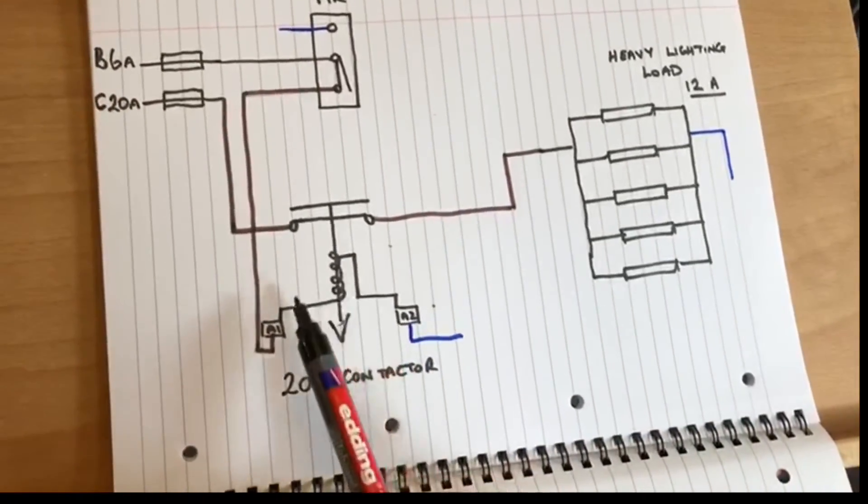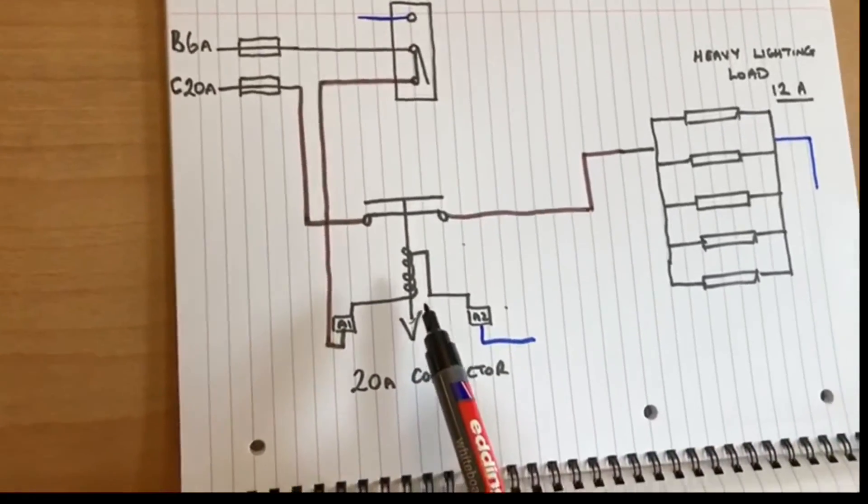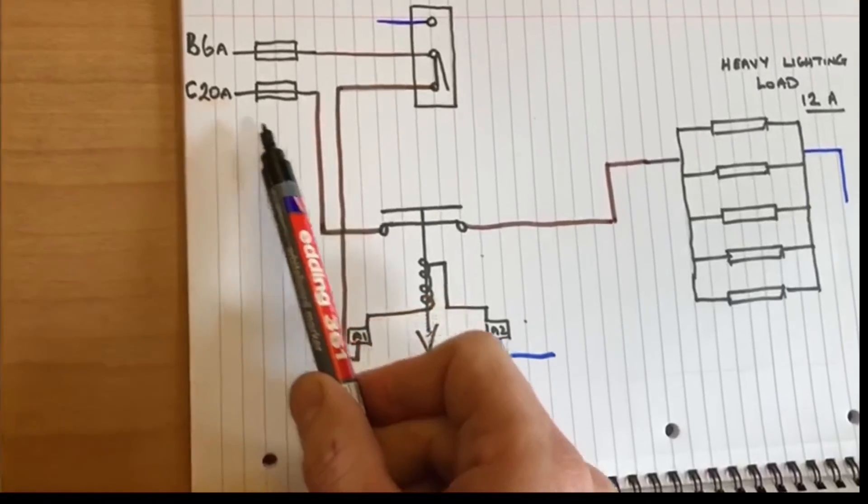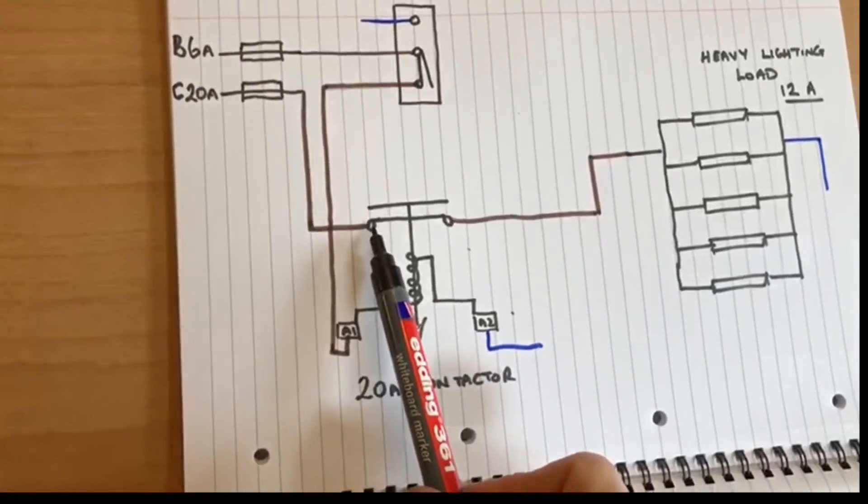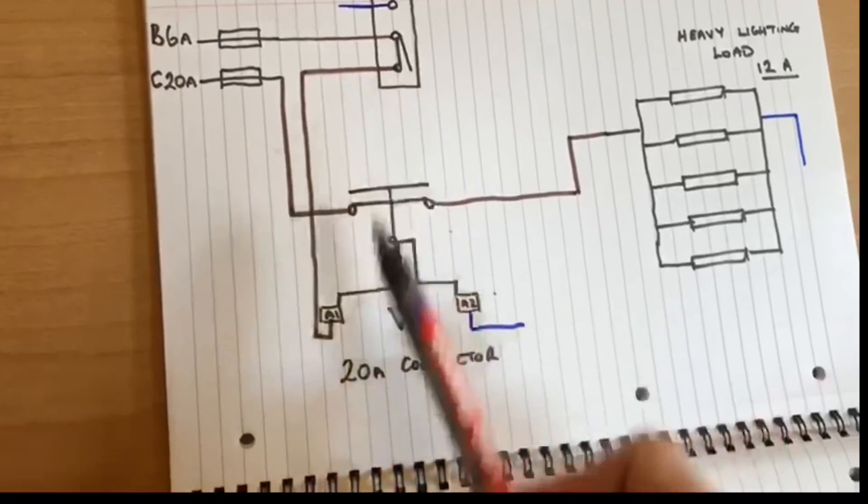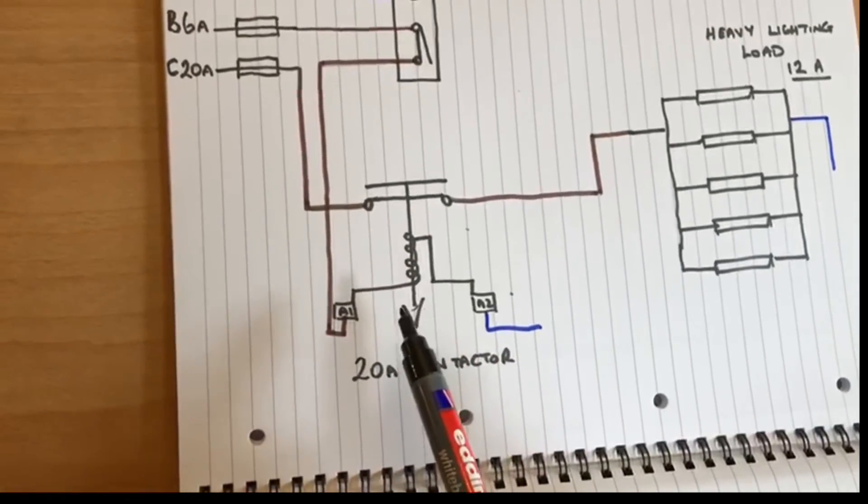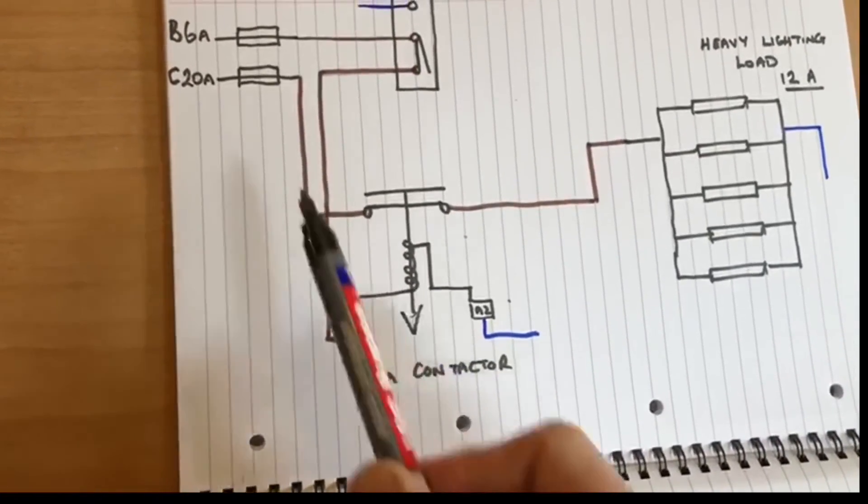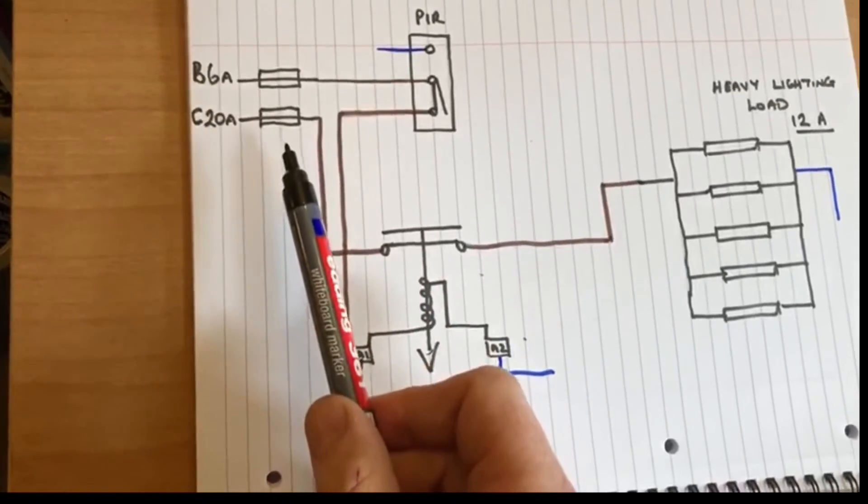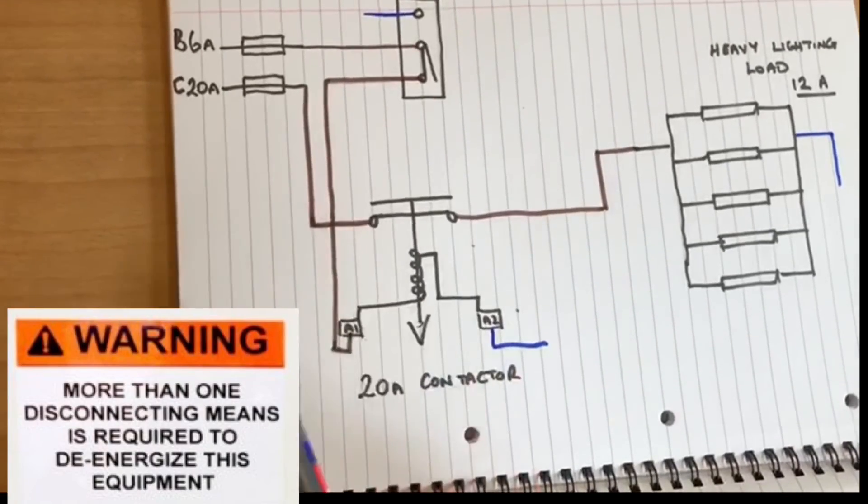But let's say we're going to be working on the contactor and we're going to replace the contactor, and we haven't got the board labeled up very well. You might just turn this circuit breaker off, so you're getting rid of the feed here, and you could be working on this. And then something could trigger the PIR, which then will operate the coil, and so suddenly this is being worked on and it now becomes live. So a big consideration needs to be that if you are working on the contactor side of things, both of these would need to be safely isolated. And on the actual contactor, I would also have a label saying more than one circuit feeding this contactor.